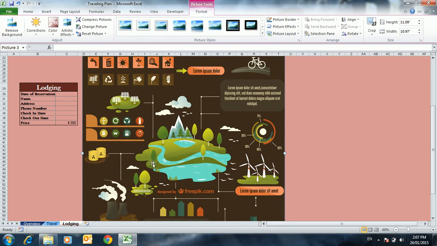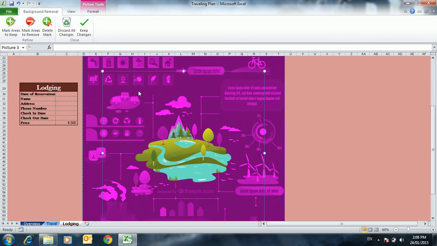to select this, to build the design, there's a few steps, and the first step is to remove background. Okay, it highlighted the picture, made it this purple, and you have a box here to select whatever you want.